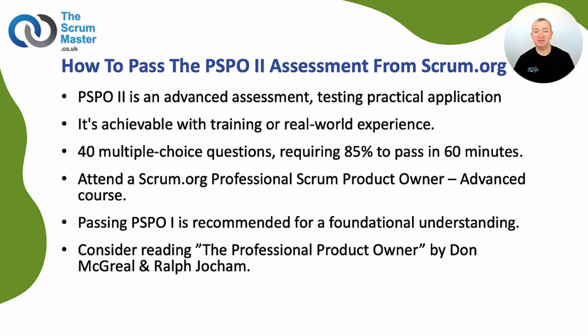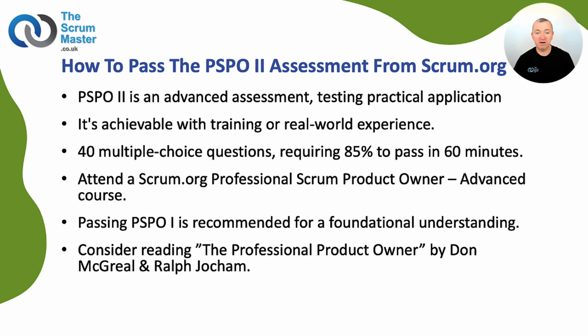Read my post on how to successfully pass PSPO I to prepare you for this assessment. Next, you should consider attending a Scrum.org Professional Scrum Product Owner Advanced course. Whilst not essential to pass PSPO II, the content covered and the 2 days spent exploring advanced product owner topics will make passing the assessment significantly easier. When you're ready to take PSPO II, the same preparation tips apply as for PSPO I. So I'd suggest reviewing my tips for PSPO I and refreshing your knowledge of the Scrum Guide and other areas as you feel appropriate.